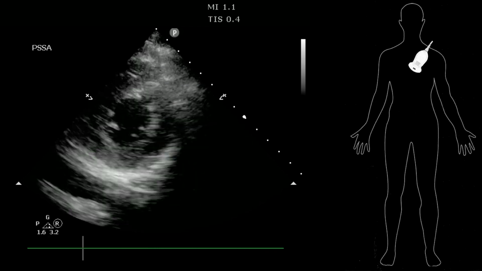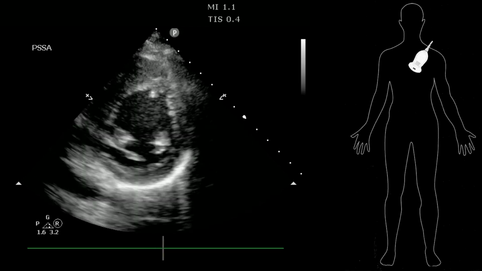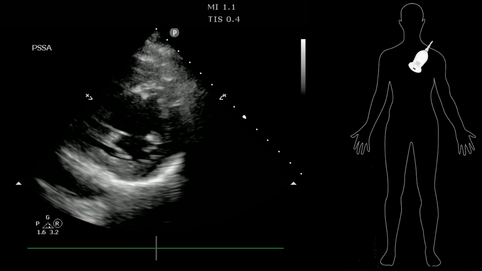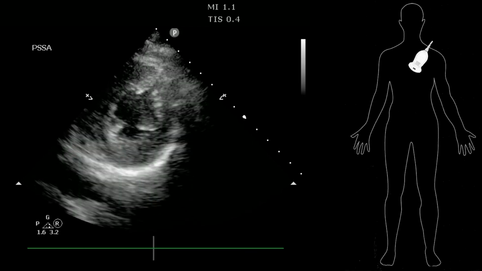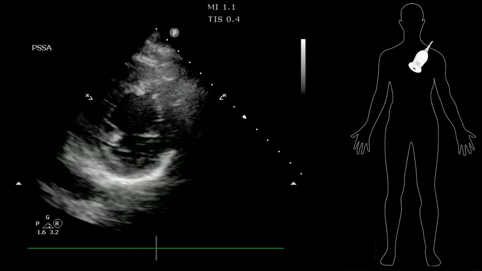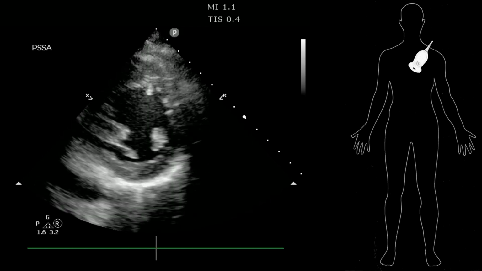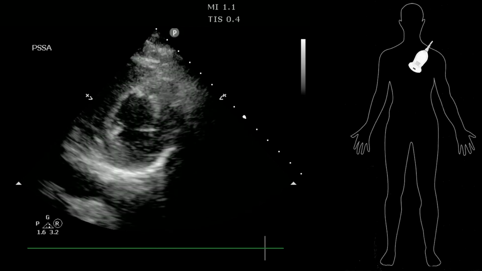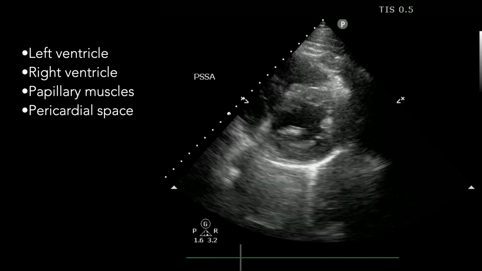But roughly speaking, the parasternal short should look like a donut, right? It should be round and symmetric, and the walls should contract and thicken symmetrically around the circumference of the left ventricle. And so in this image, you can see basically that donut. You can see the two papillary muscles with that schematic of where we're looking at in the heart and on the chest.